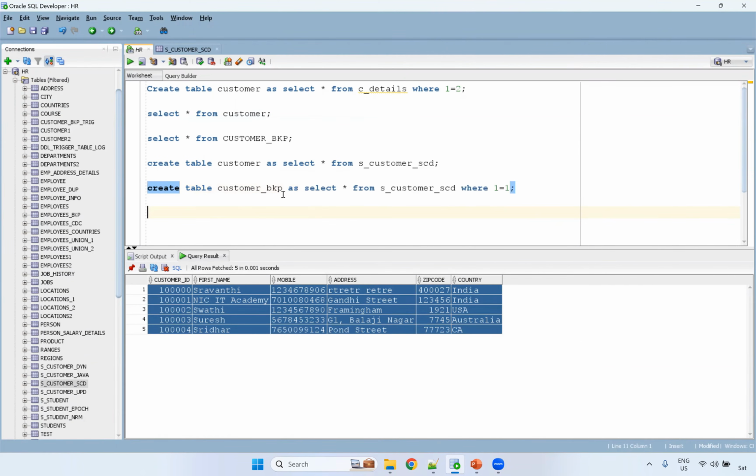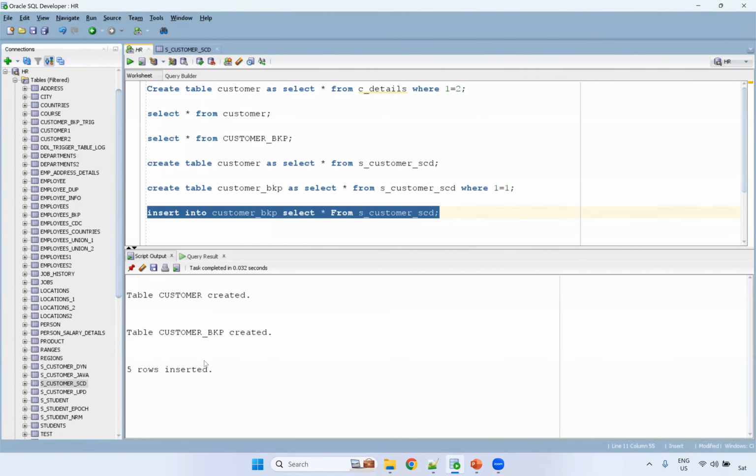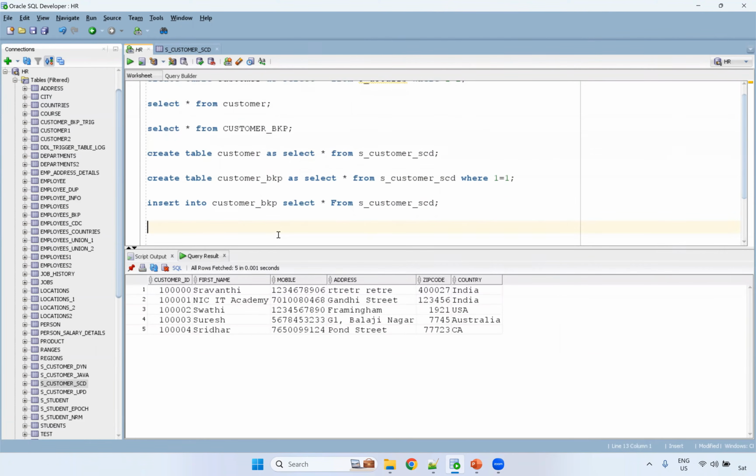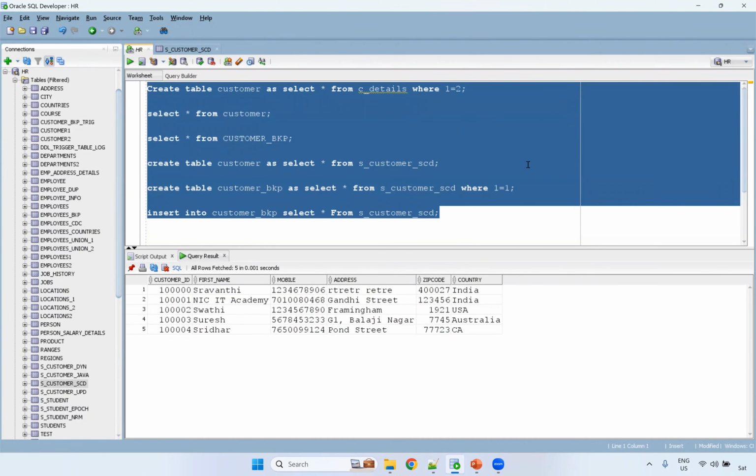Okay. And after creating it, say for an example, you have created it, and there is no data in the table. If you want to insert all the data, insert into this table, select star from something like this table. Say for an example, see, I'm telling you this way. Select star from the table. This way you can select, and 5 rows got inserted. If you go and check, all the data should be inserted. See, this way you can create tables in whatever way you want.